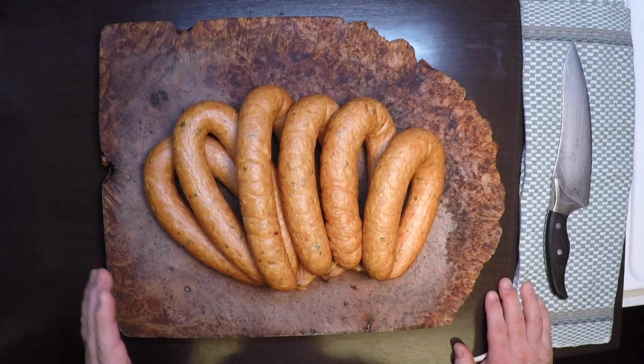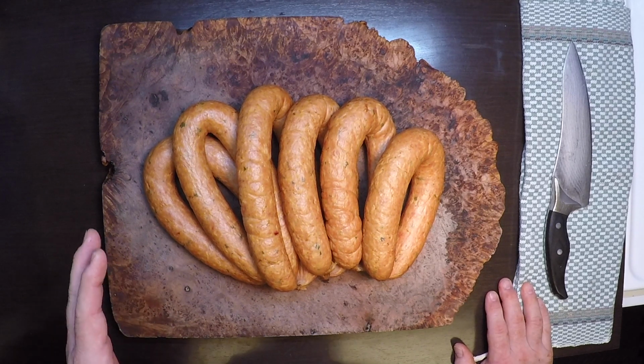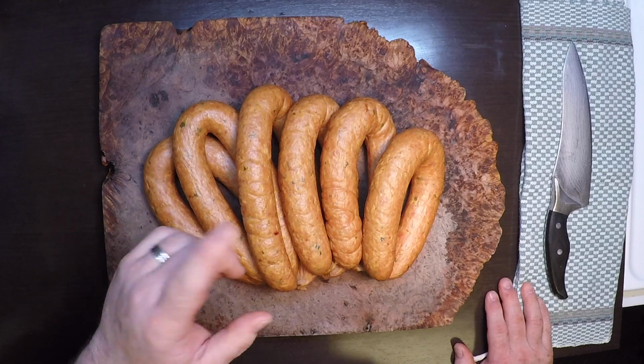Everybody! Things don't always go as planned in the kitchen, and this recipe today is an example of just that. So today we have a lesson on improvisation and adjustment, and we're going to turn tragedy into triumph with this delicious smoked chicken sausage that everyone's going to love.